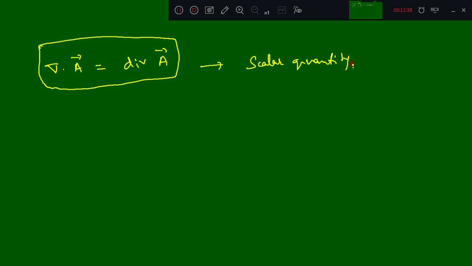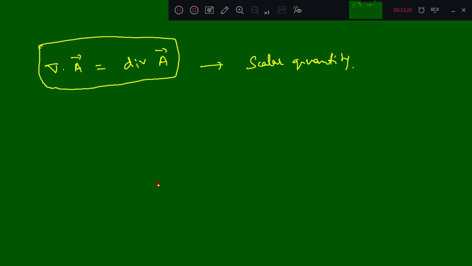So this is about the del operation. Some observations are that del is a mathematical operator and need not always be involved in a dot product, and it may be operated on a scalar field to obtain vector results. Then, the del operation does not have any specific form in different coordinate systems. Whatever the coordinate system in which A is represented, del dot A represents the divergence of A. These are some of the observations we get.